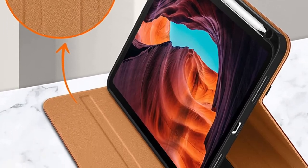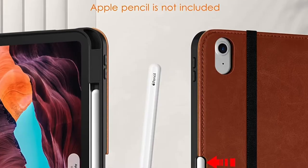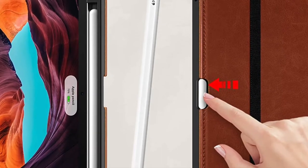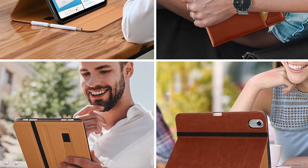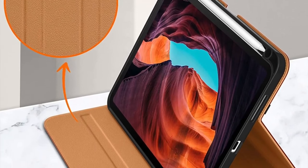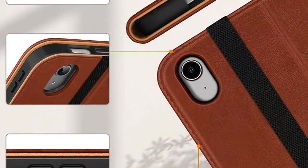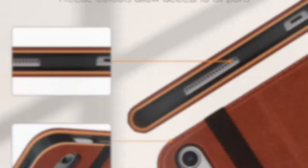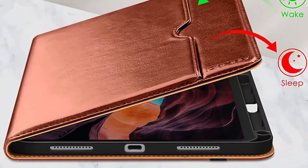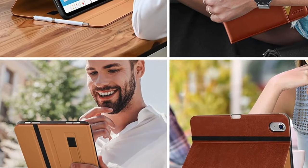The precision finish coupled with the neat cut-outs further enhances the look and feel. Another feature worth taking note of is the built-in Apple Pencil holder that allows you to securely hold your digital pen. Thanks to the multiple adjustable angles with the anti-slip fabric, the case enables you to securely prop up the iPad in the desired angles for both typing and video streaming. Notably, it also features a pretty handy strap to let you securely hold your tablet.